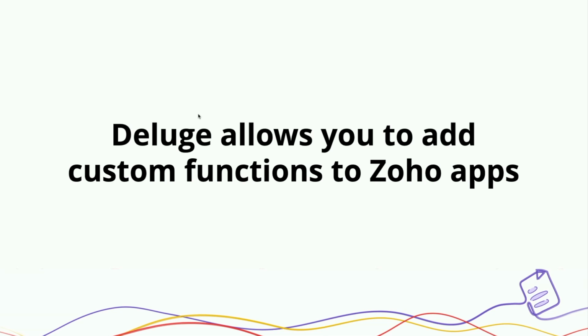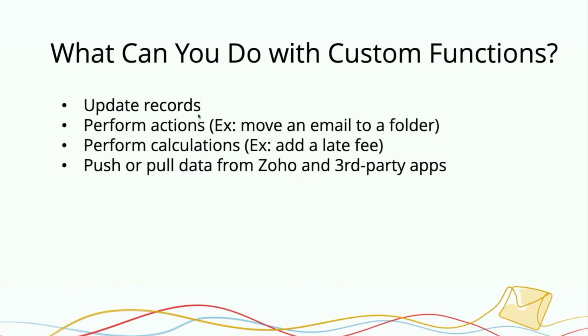We constantly are creating new modules for the sales team to track new processes. And when you do that, you can link it to another module, but it won't automatically pull all of the data that you need it to. So you can use a custom function to do that. That's probably the most common custom function across all of our apps, anything that allows you to update data between modules. So some things that you can do with custom functions, you can update records. That's exactly what I was talking about with the CRM example, sharing data between modules. That's one of the primary things you can do with functions.